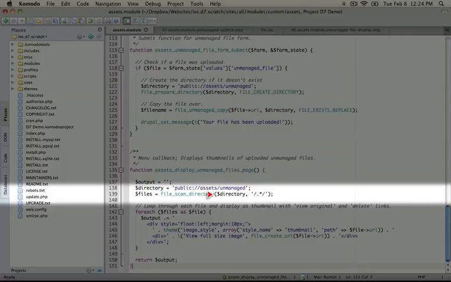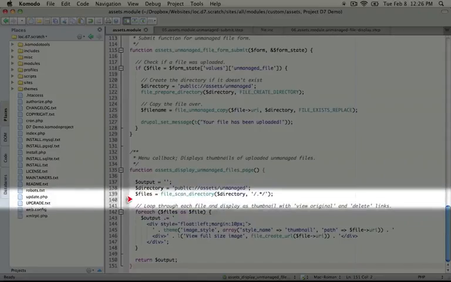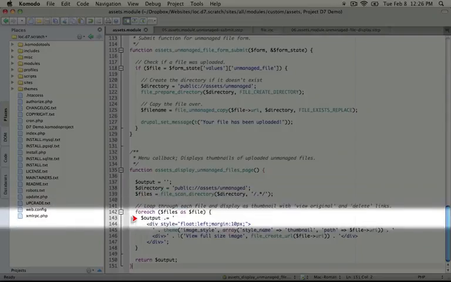We can also pass options to it to set a regular expression for items that we don't want to match as well. But we're going to keep this simple. What file scan directory will return is an array of file objects. Typically, you'd see file objects more with managed files where there's a database entry for the file along with additional data in that files table. But in general, objects are a handy way to encapsulate metadata about an object, so file scan directory uses that convention. Next, we're going to loop through this returned array, and for each one, we're going to build some output.